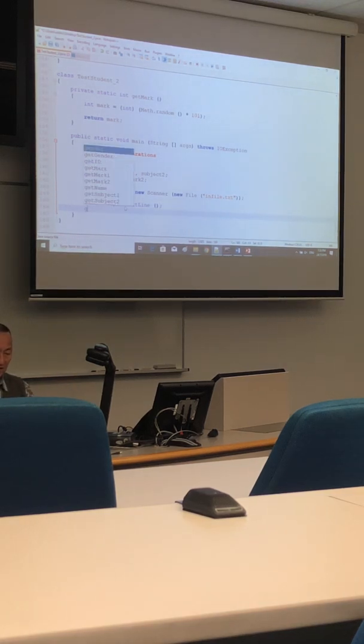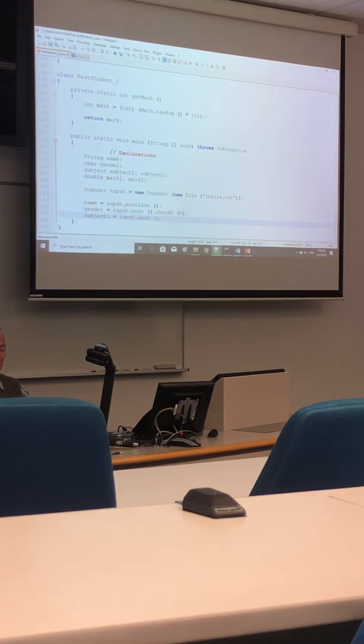Now the next one is the gender. I can say input.next().charAt(0), the first character. After that, I will say subject1 is equal to input.next, but input.next is a string, and subject1 and subject2 are of the Subject data type, which is an enum data type.